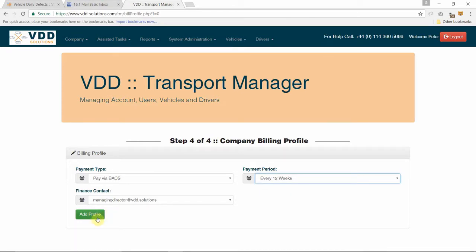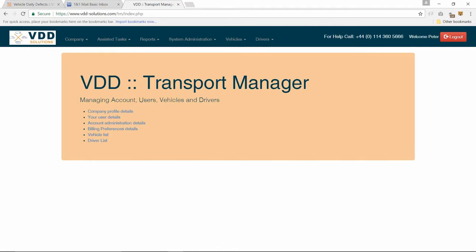so let's add a profile. There we are. As managing director, you've now registered your company with all its relevant details. The only thing you now need to do is actually invite your administration / transport manager if you have one. If you don't have one, then you don't need to. However, if you are a managing director / CEO that drives as well, then you will need a separate email address to install yourself as a driver.